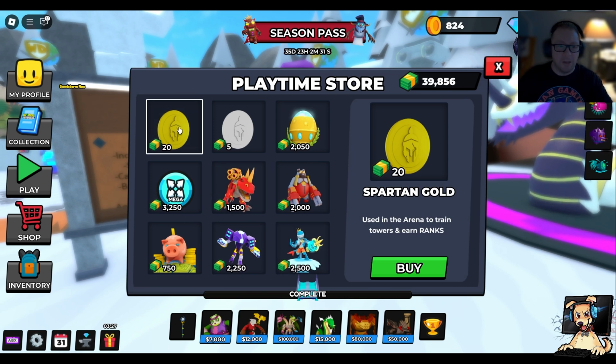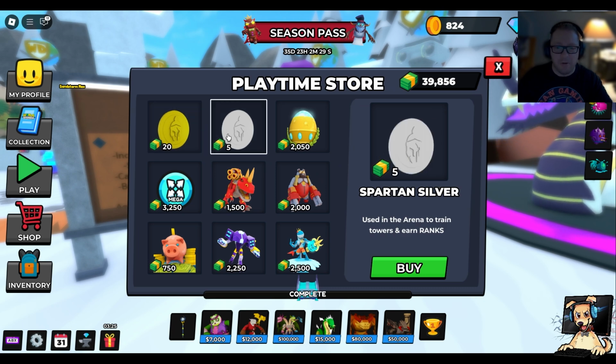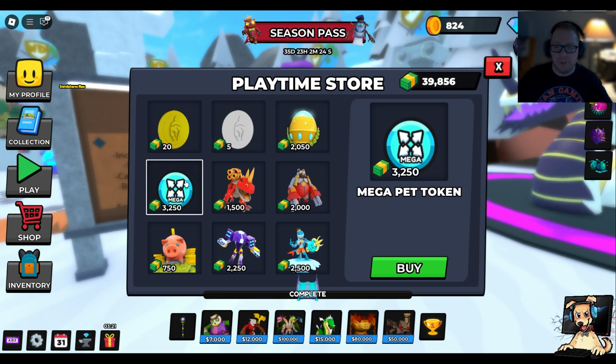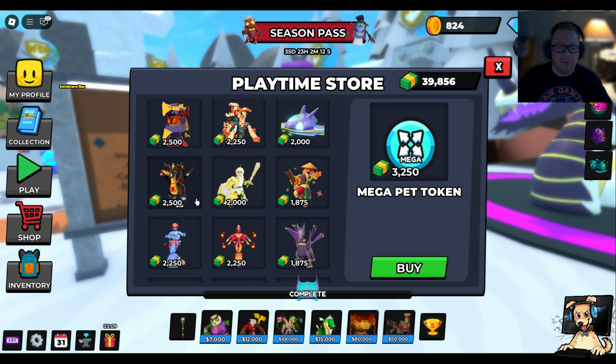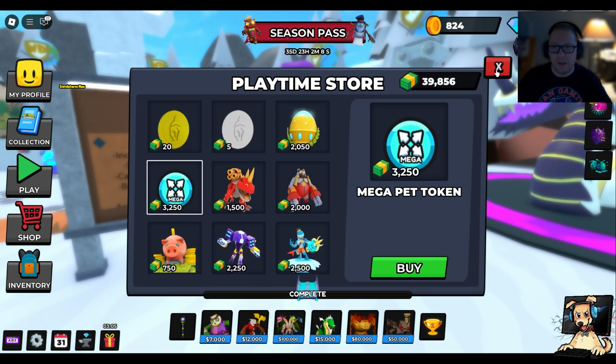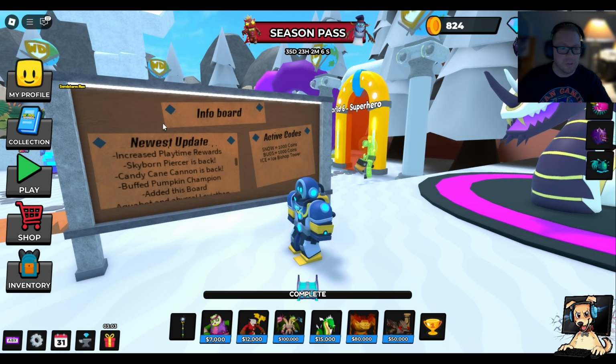But either way, look, you can actually buy Spartan Gold now and Spartan Silver, which is really cool. You can even get premium eggs and also a mega pet token. That turns your pet into a gigantic pet, but I have mine turned off. So I know these 4, well, at least these 2 for sure. And I think the egg and the mega pet token were added in there. But I would kind of hold off, because when I bought some of these units, it didn't work. So I think that Max is going to check those out for us as well.